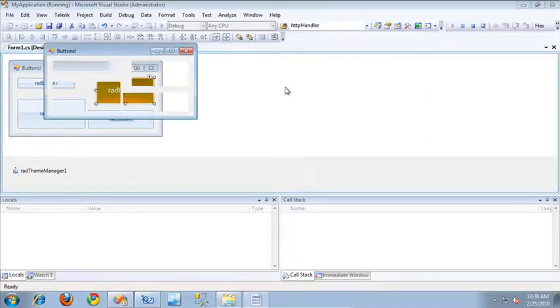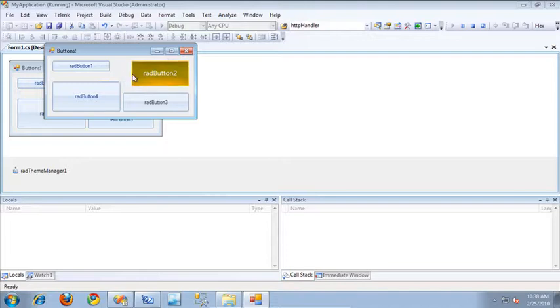So it should be up here in a second. There it is, and there's our theme. As you can see, it has that nice animated transition that we defined, and when we click it, it has a nice animated transition there as well.